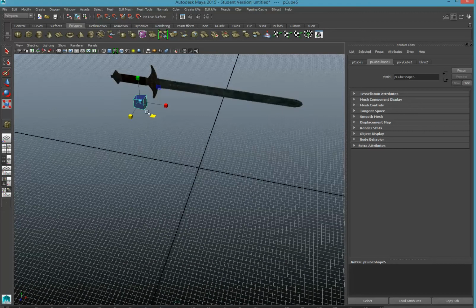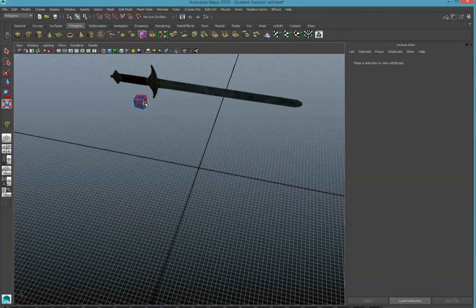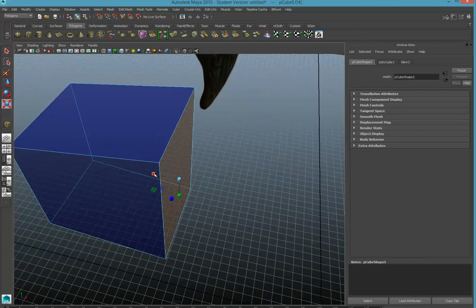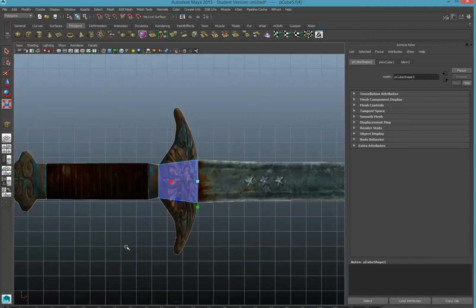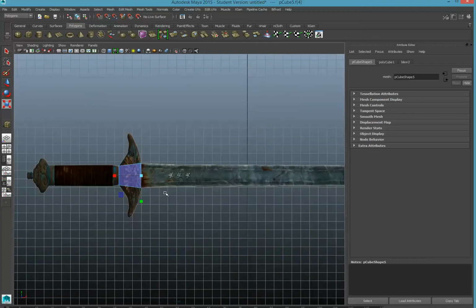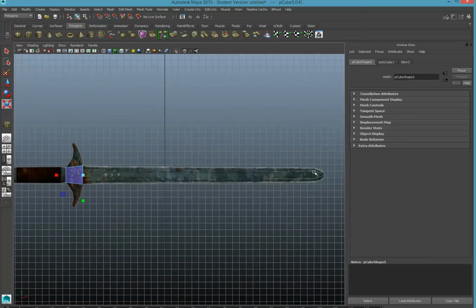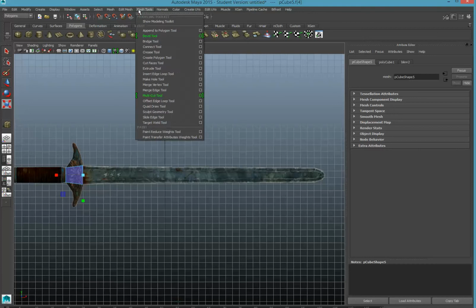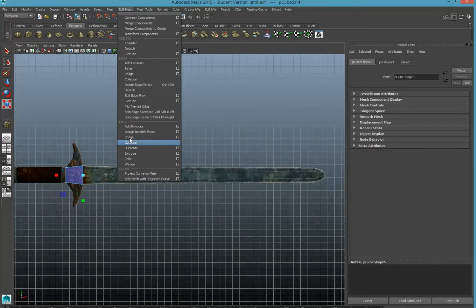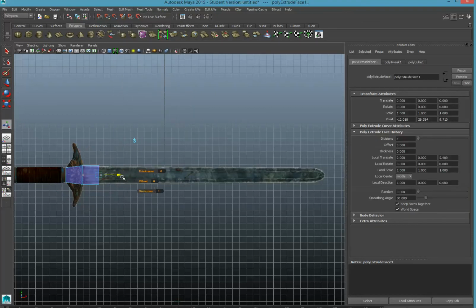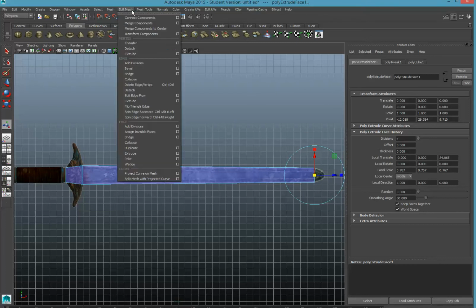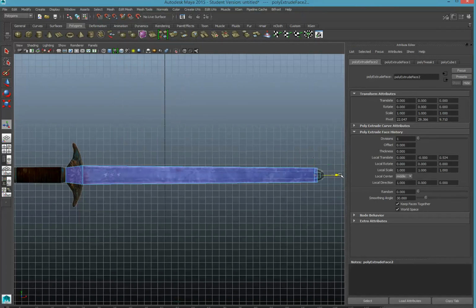Now select the front face right here. Make sure that's the one selected. Good. Go into your side view and extrude it until the sword changes shape. Pretty much the end. So I'll go to edit mesh. Make sure you go to the face menu and not the edge menu. The face menu and extrude. They both have an extrude. It's not the same work and it won't work very well. Right here, just click on the little scaling one and the blue one after to scale it a little bit down. Now do an extrude again of the face. Bring it all the way there.